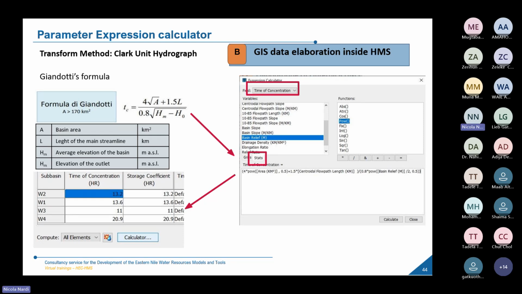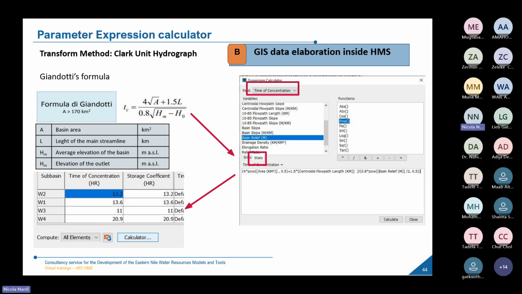All of these characteristics, if you remember, have been automatically calculated by HMS. So to calculate the time of concentration, there are two possible ways.